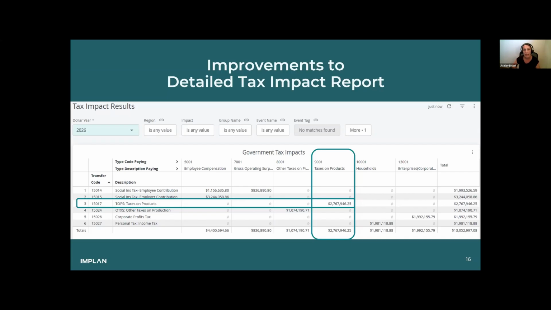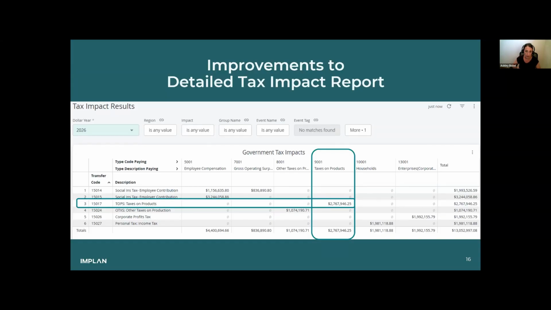So we have added a new institution represented by the code 9001 for taxes on products. This improvement more accurately labels the taxes that are paid to government and allows for the separation of taxes paid by industries for engaging in production. So that is OTXS, and the taxes that are paid when a product is produced or sold, which is TOPS.